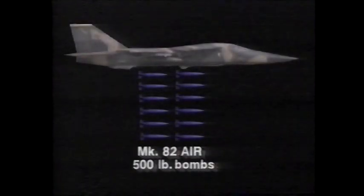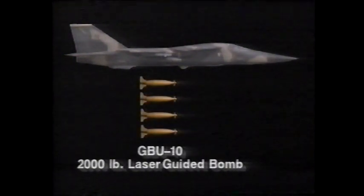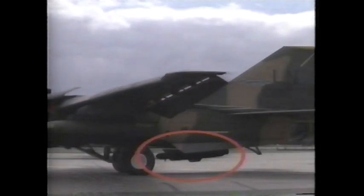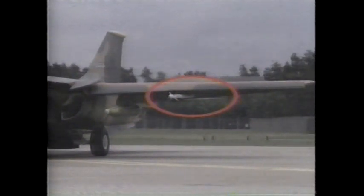The F-111 has a phenomenal payload and can carry over six tons of bombs, including a wide assortment of laser-guided bombs. Even on a long-range mission, the F-111 can carry heavy loads, such as a dozen 500-pound unguided snake-eye bombs or four 2,000-pound laser-guided bombs. These days, the F-111s carry electronic defensive pods mounted under the tail of the aircraft to hide themselves from enemy radars by electronic jamming, and under the wings are Sidewinder missiles to defend against enemy fighters.